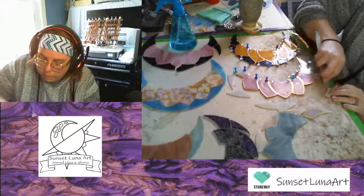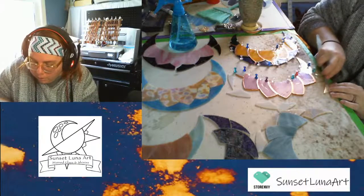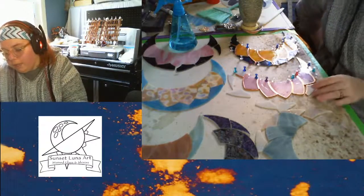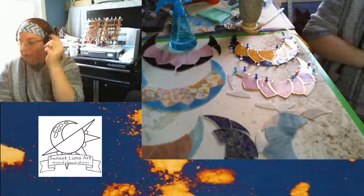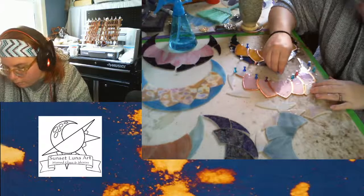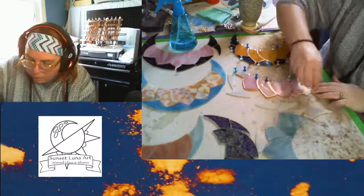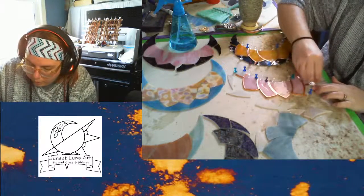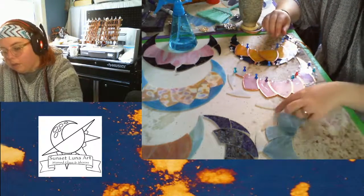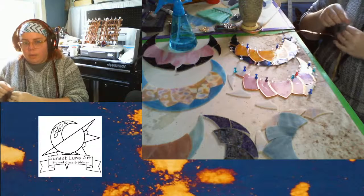I have most of the trees done already, courtesy of my mother-in-law. She is my tree lady. She makes them all for me. So we'll have those all set and ready for when I need them. I will be making a special seashell dangle for this one here. I just have to look through and figure out how I want to make that.